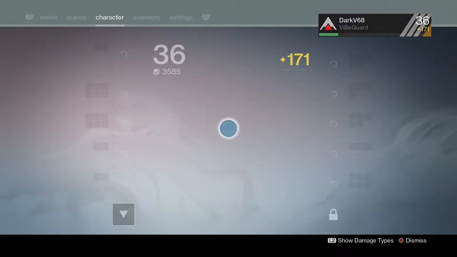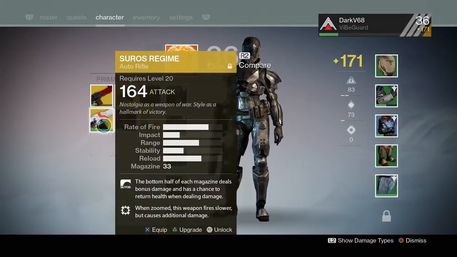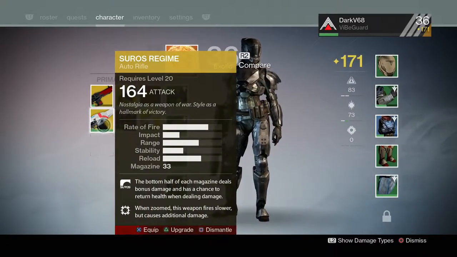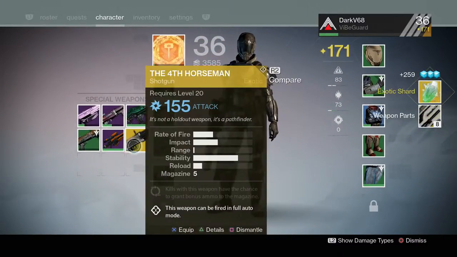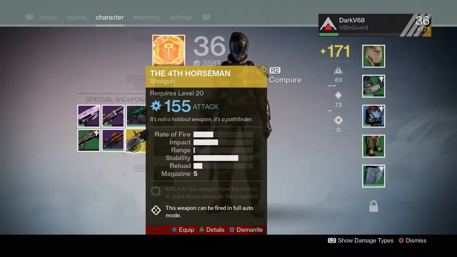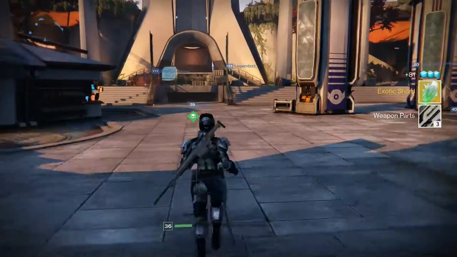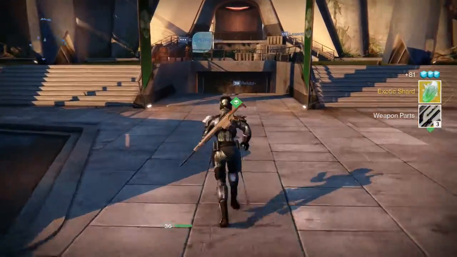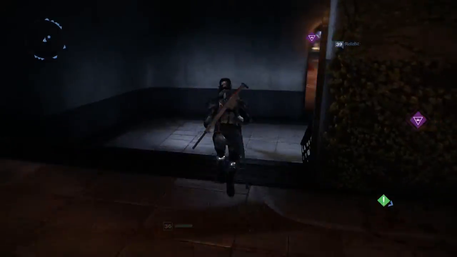I am light level 171. In the meantime, I also forgot to dismantle both my Cirrus Regime because I got level 40 equivalent right now, and the same for the Fort Horseman. So more exotic shards for me! Happy, happy fun times. So, let's check out what Zavala has to say, or Eris has to say, apparently.